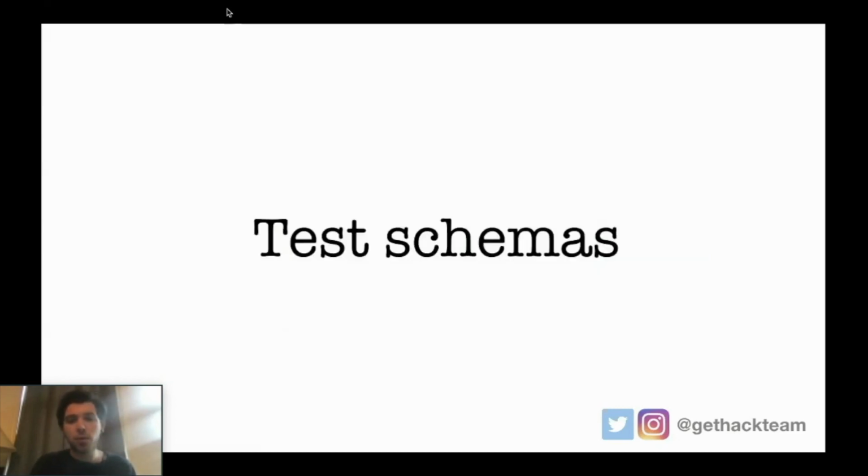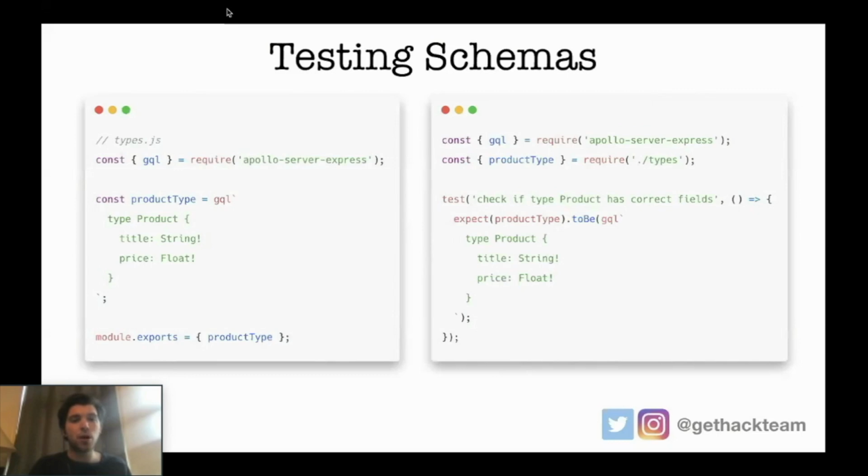So let's start by looking at testing schemas. And testing schemas, you can do in a lot of different ways. Something I really like with testing schemas is you can actually check if your product type, which I've defined on the left, actually matches the product type as you want it to be. I'm not sure if this test actually says something, because you're just testing if the abstract syntax tree from GraphQL on the left side is equal to the right side. So this is a test you could make. I'm not sure if you actually get a real advantage out of this test.